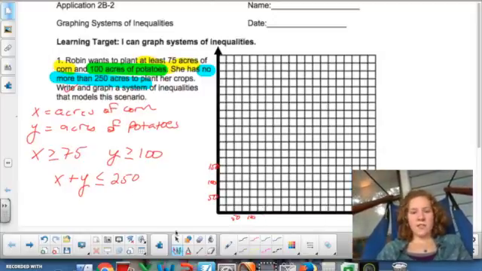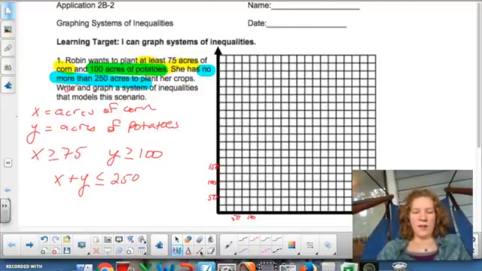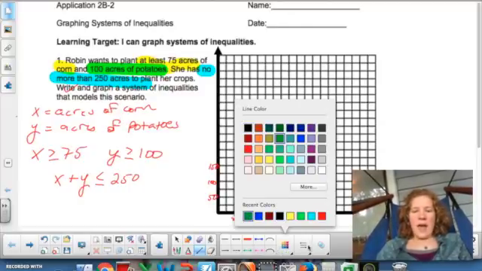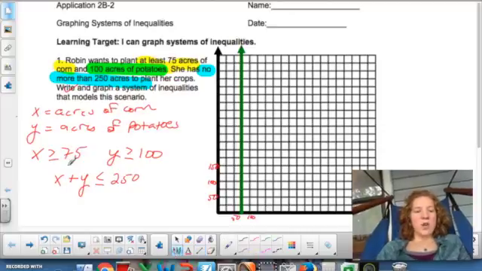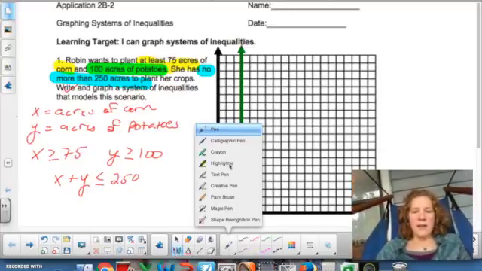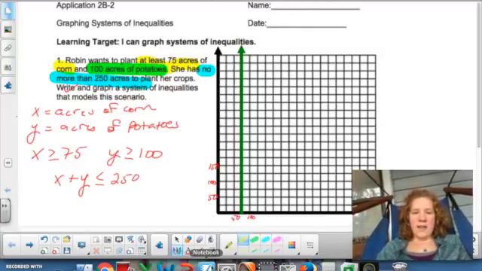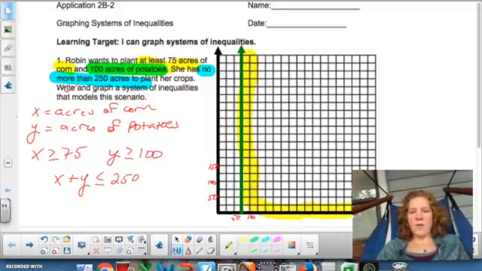All right, so now I'm ready to finally start graphing. The first one is X is greater than or equal to 75. I'm going to do that in green. On my x-axis, I'm going to go over to 75, which is right between 50 and 100. It is going to be a vertical line straight up because these are all the X values that are equal to 75. Now, because it's an inequality, I have to think about shading. X is greater than or equal to 75 is going to be all of this area over here, everywhere where X is bigger than 75.